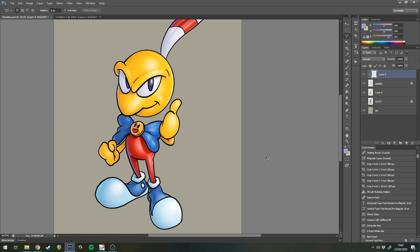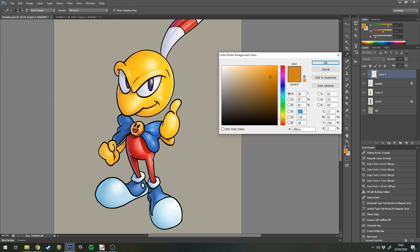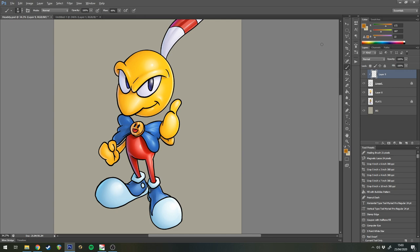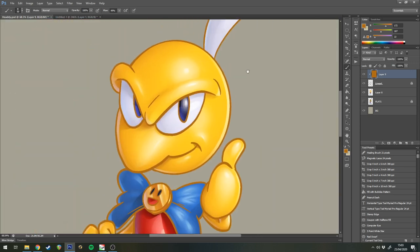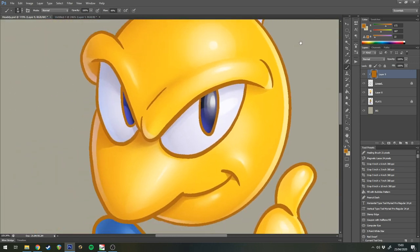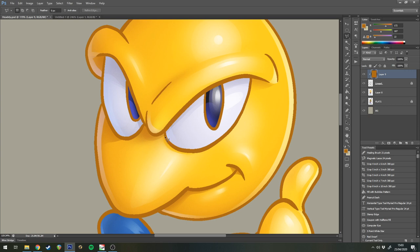So what I've done is I've put a clipping mask layer above my line art, and we're going to take a similar approach to flatting here. I'd say the dominant color is yellow, so I've selected a darker orangey yellow, and I've just filled in the whole clipping mask layer. And then what we're going to do is just select each area of color underneath it.